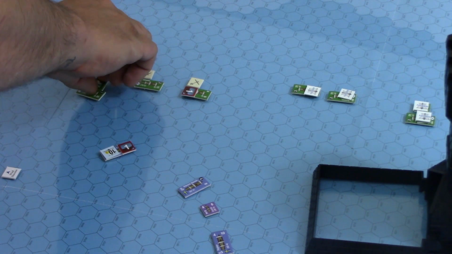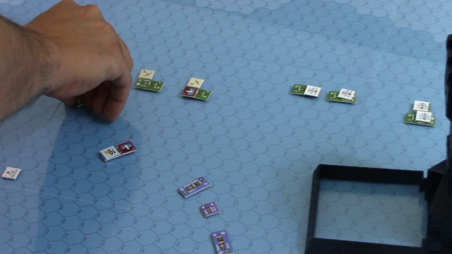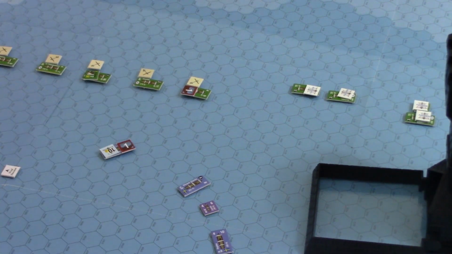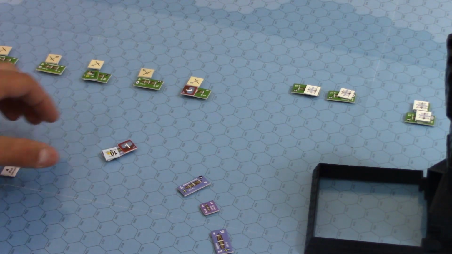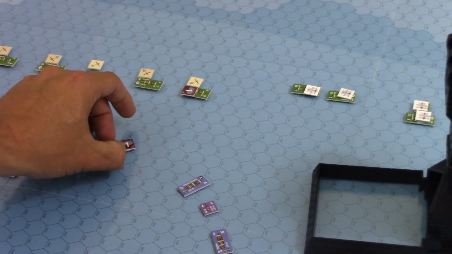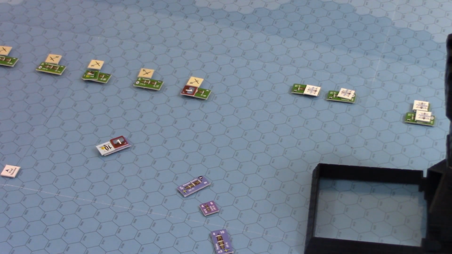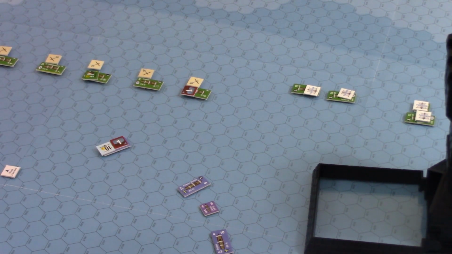All right, so let me put him back in place. I think that's part of the reason the Russians are just crushing these guys, because this one's a 4th rate ship, so it's not very large. All right, so he's taking his defensive fire first. I am, see, 1, 2, 3, 4, 5, 6 hexes away.